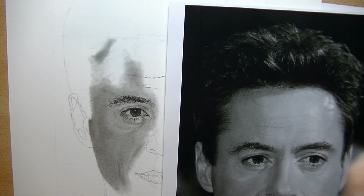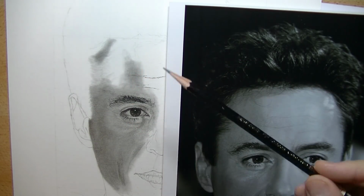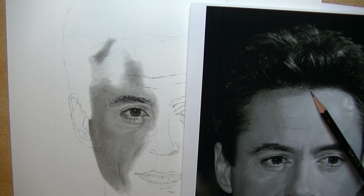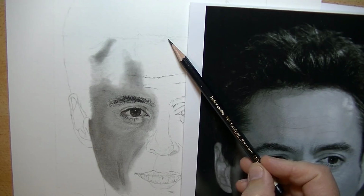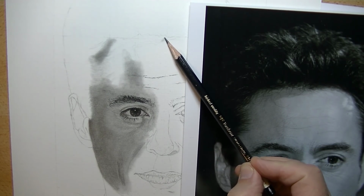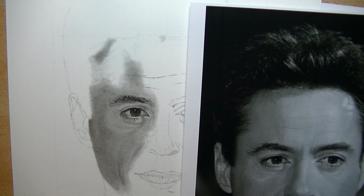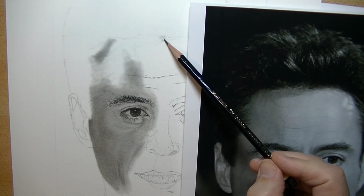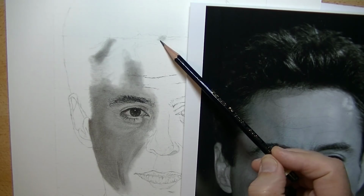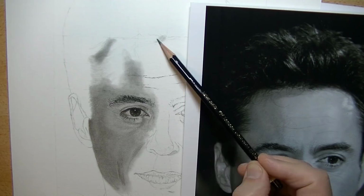Okay, now I'm going to start off with a 2H pencil here to work on the base, and that is the lightest pencil I'm going to use for my base. And you'll notice here I'm indicating the area that is the dark shaded area that I'm going to start laying the 2H pencil down on first. And I like to do this more often than not, is to start with the 2H pencil and then build up from there until I reach somewhere near the tonal value that I'm aiming for.